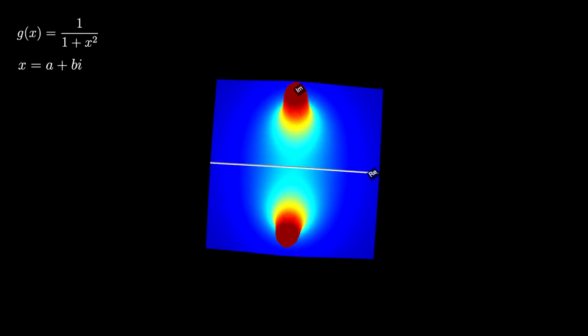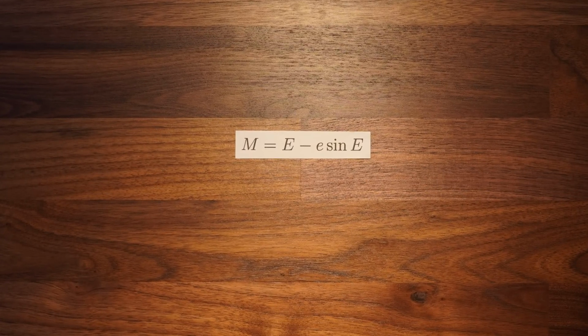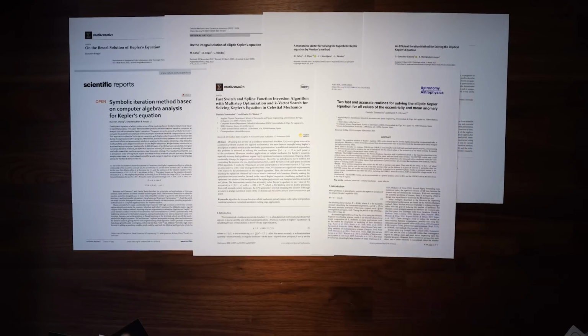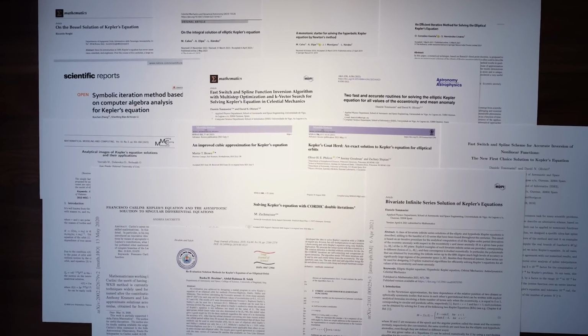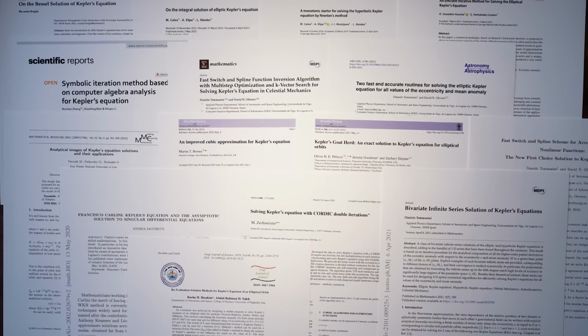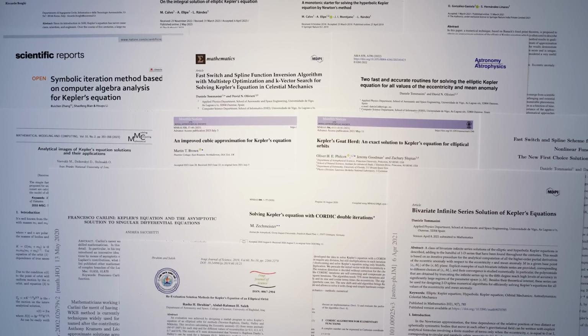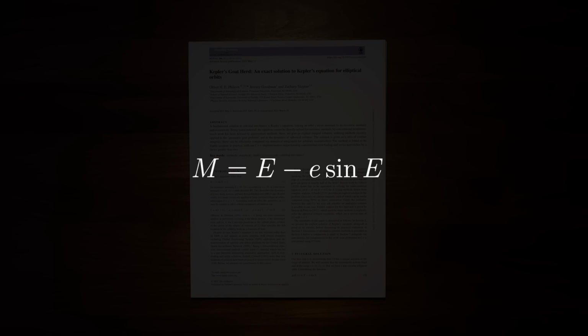It's incredible to see how far the search for solutions to Kepler's simple equation has taken us in the 4 centuries since Kepler encountered it, and there remain new angles to be explored. Here's 17 different papers on solutions to Kepler's equation, published in just the last 5 years, including new numerical and analytical approaches. We'll have to wait and see where the hunt for the solution to Kepler's impossible equation takes us next.